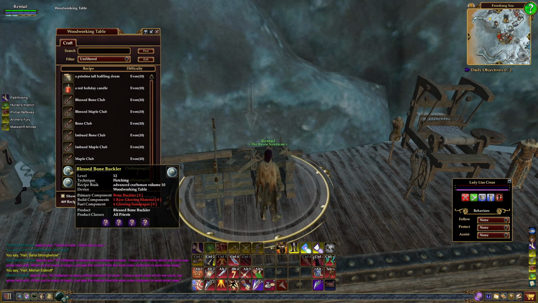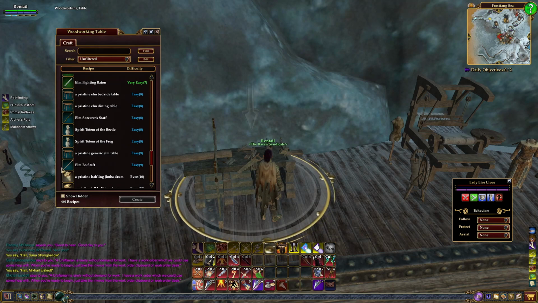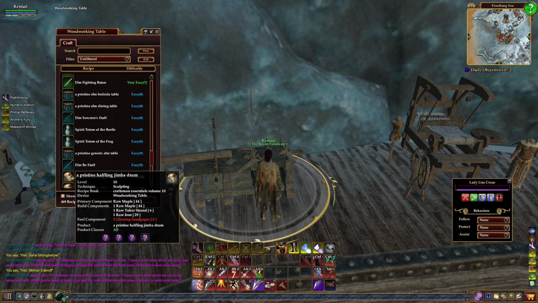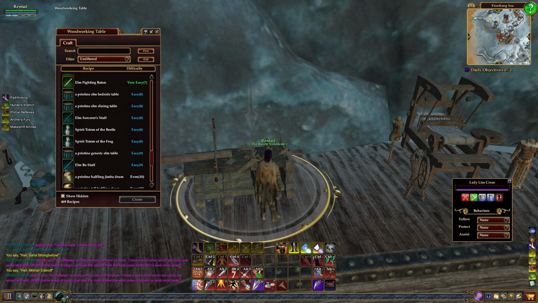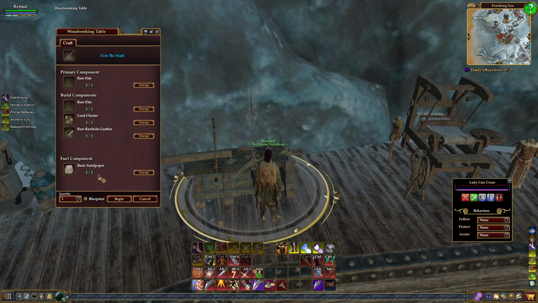Blessed ones require raw material, which I don't have. So we're going to start off with this. Oh, it was glowing sandpaper. Oh wait, I don't have those. Oh, because those are T2 recipes. Da-da! So I can't do the even cons quite yet, because I need glowing sandpaper. Anyway, let's start with the elm bow staff.